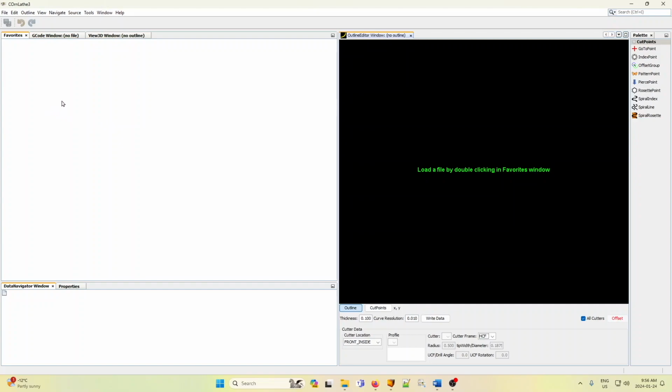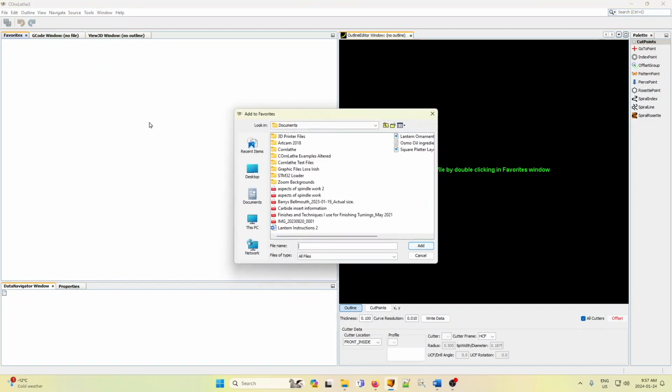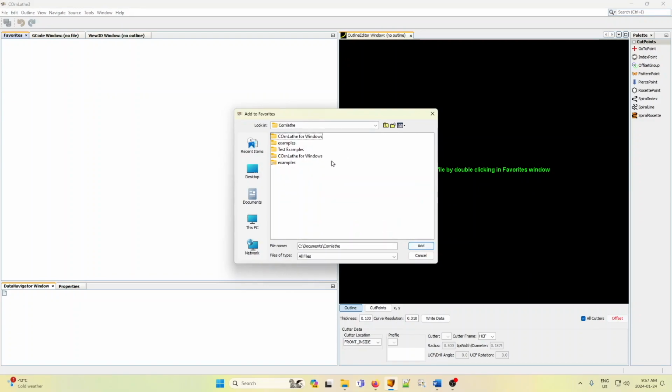To get started, you need to be able to access some of your files. So if you right-click here, you can add to favorites. In this case, I have COrnLathe installed in my Documents folder, and I pulled the Examples folder out of the COrnLathe for Windows folder and made it a little more convenient.